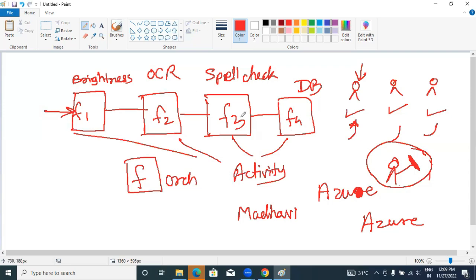All the activities are present over there, and in the orchestrator you need to add each and every one in a sequence. So first I will call F1, then I will call F2, then F3, and then F4. Like that, all the sequence I will put in my orchestrator function, right?